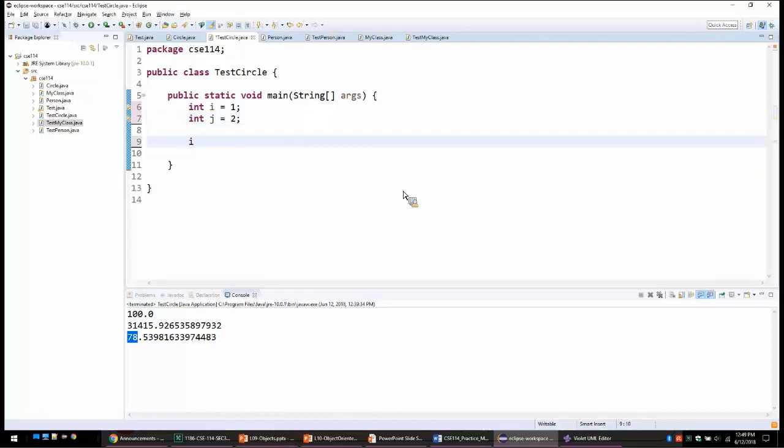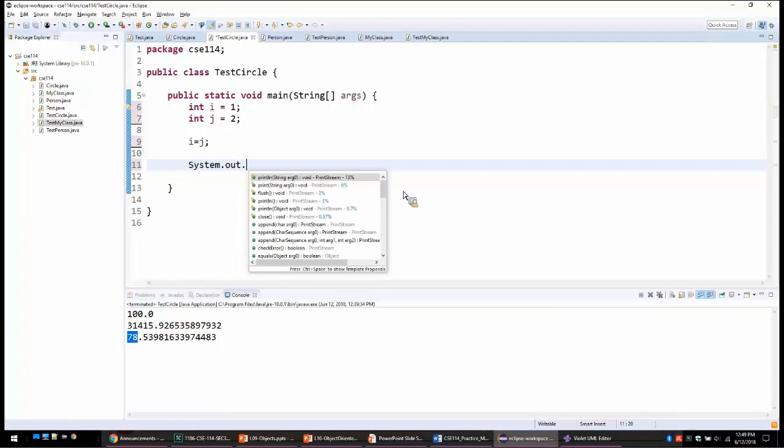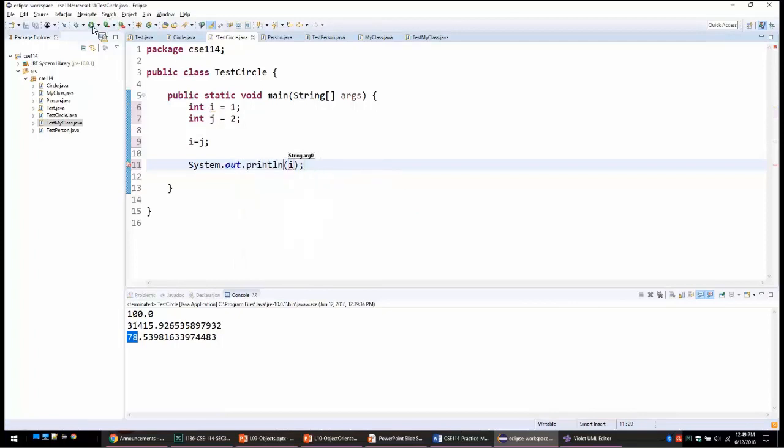And I'm going to assign to i the value of j, and if we print the value of i, it will print, of course, 2.